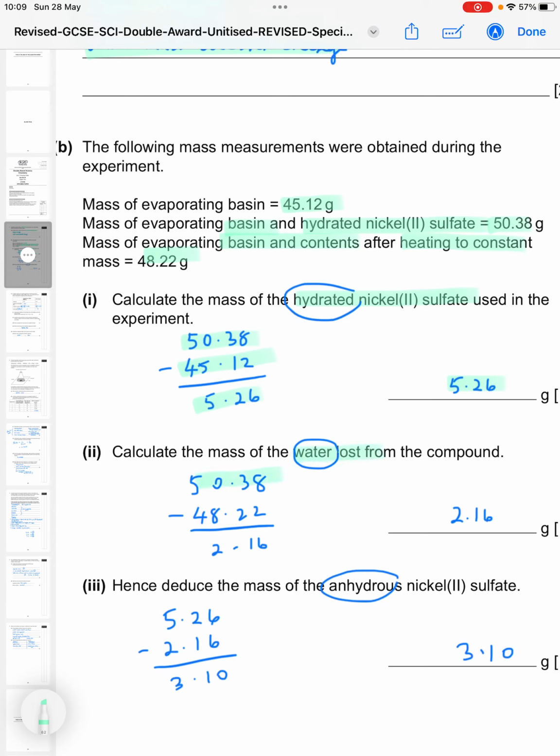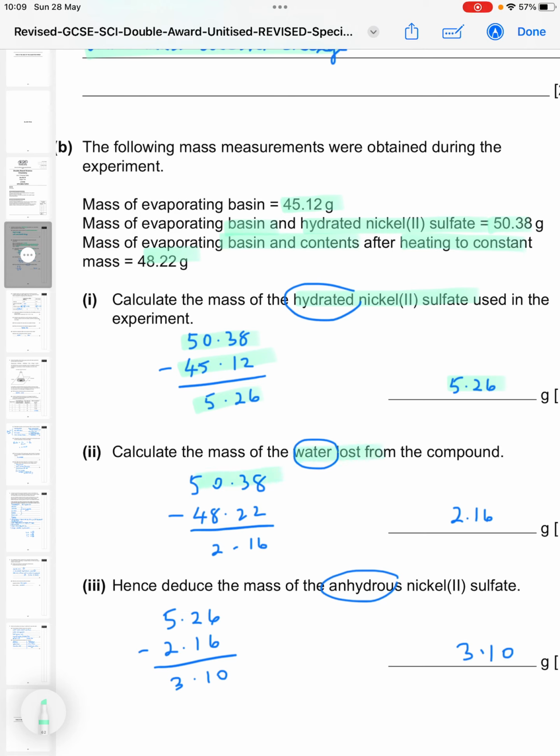And then you have to work out the formula mass, which is 120. Then the number of moles, I've just written in here, number of moles is mass divided by the formula mass. So that's 3.09 divided by 120, which is 0.026. I'm going to just look at the water next. So they've given you 3.24 grams of water. The formula mass is 18. So the number of moles of water is 3.24 divided by 18, which is 0.018.